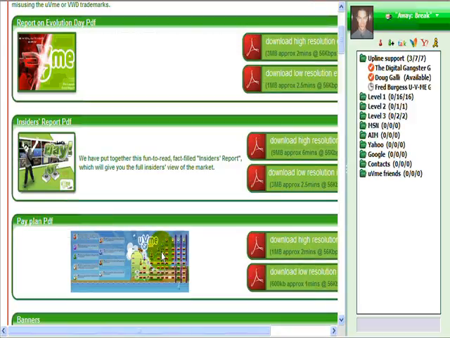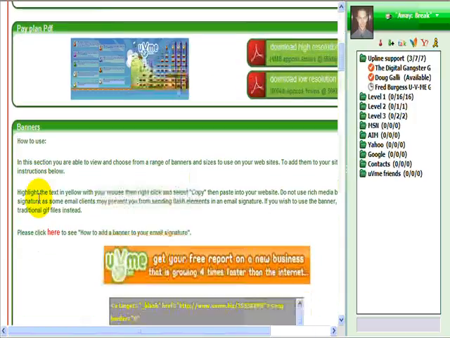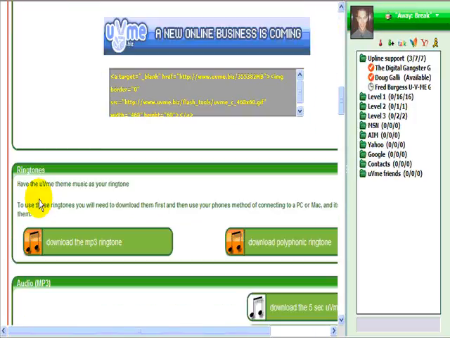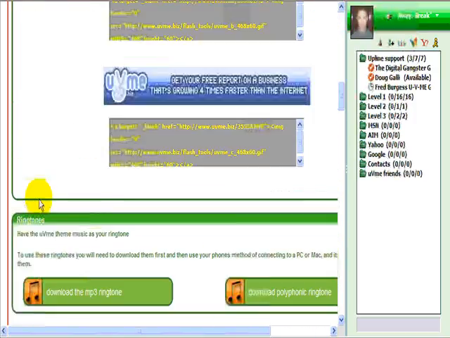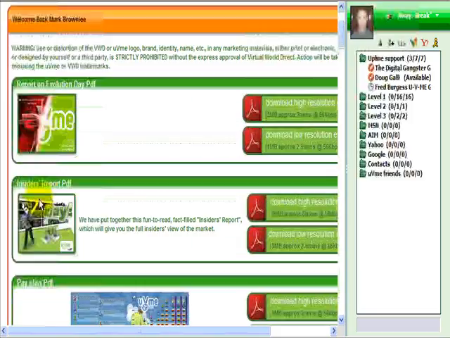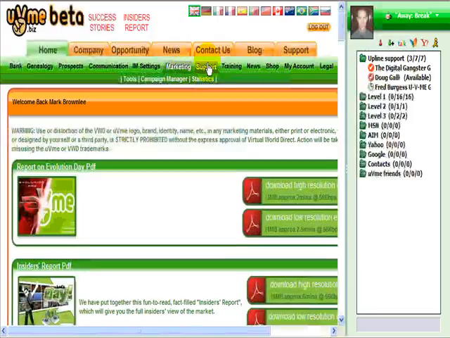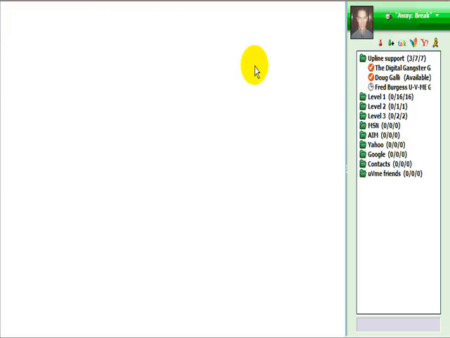Again, well worth downloading and reading that. It may take a couple of reads through to get your head around it, but it's well worth doing. Just click any of the links here to download those. Also got other things such as banners, MySpace pages, and so on, so you can have a quick browse through the marketing materials there.